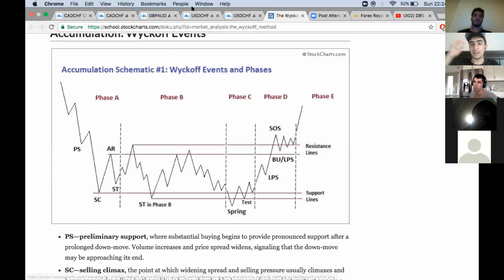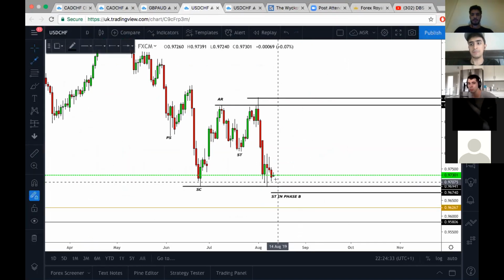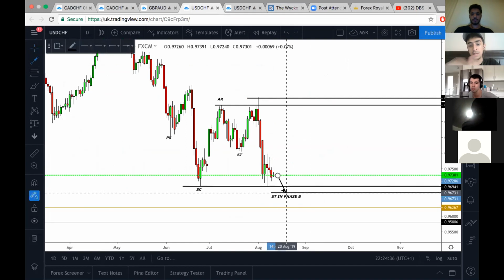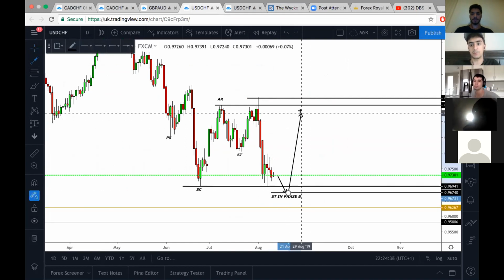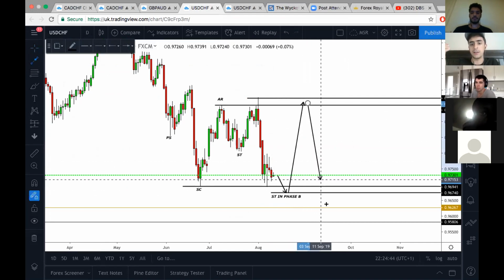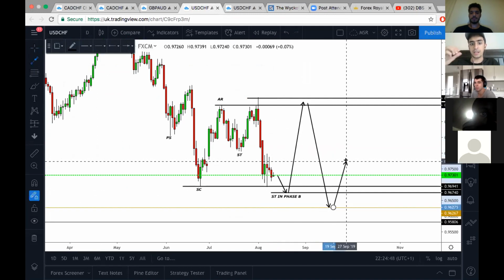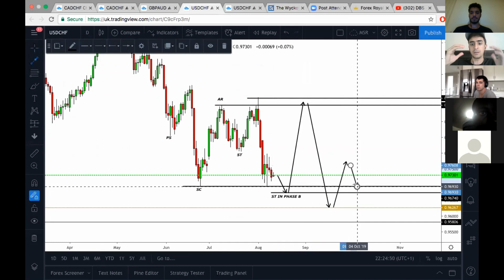Think about it, institutions are putting billions and billions of dollars. Not people like me and you, even people with millions of dollars in net worth can't really move the market a lot. So they need time. There's not enough volume, not enough liquidity available for them to accumulate whatever they want, right? So accumulations take a long period of time.